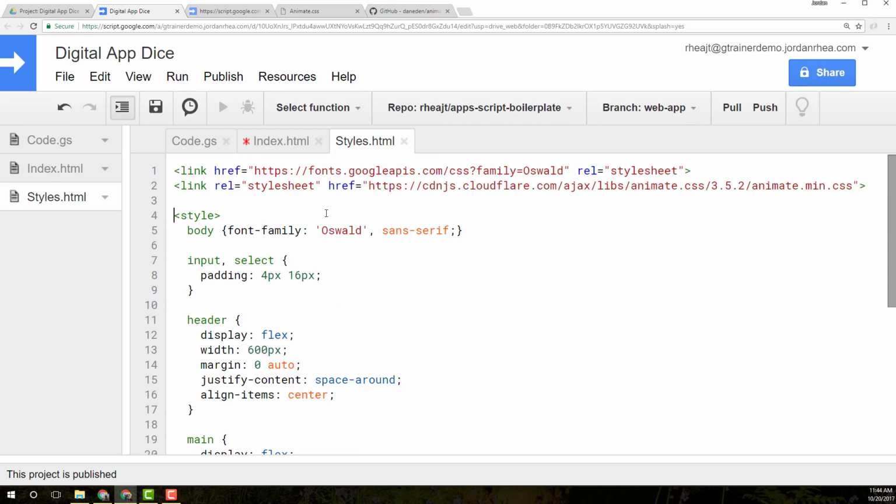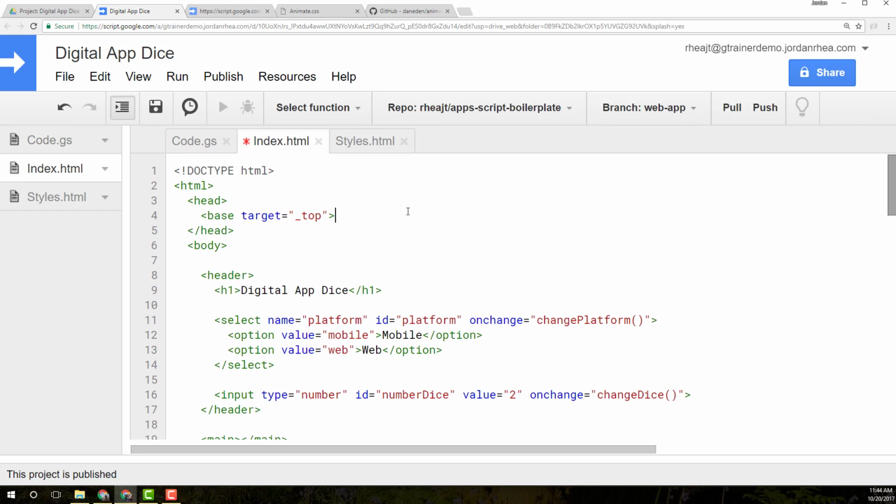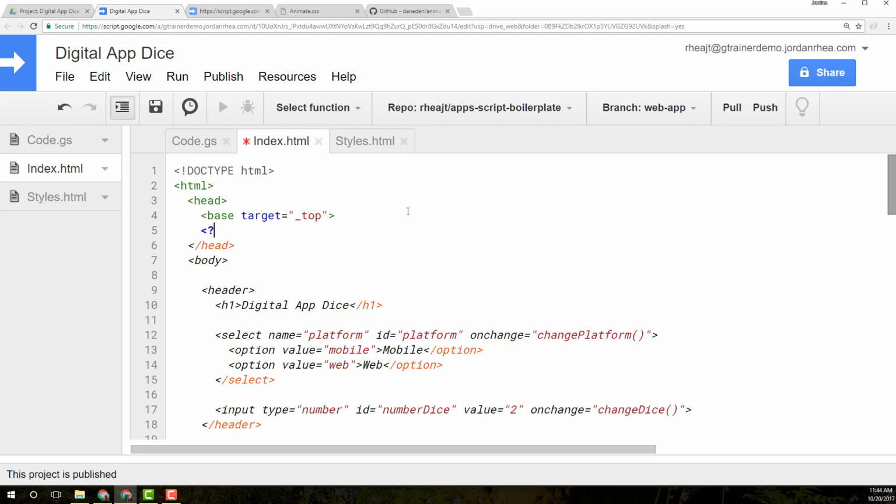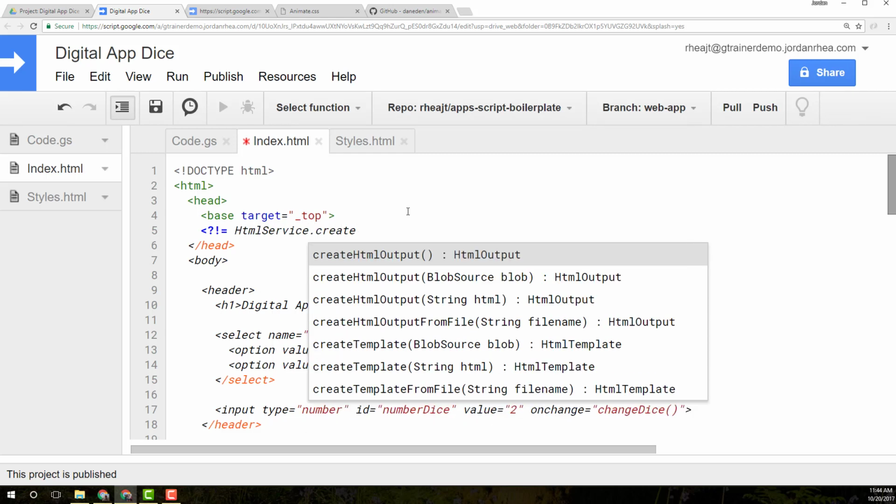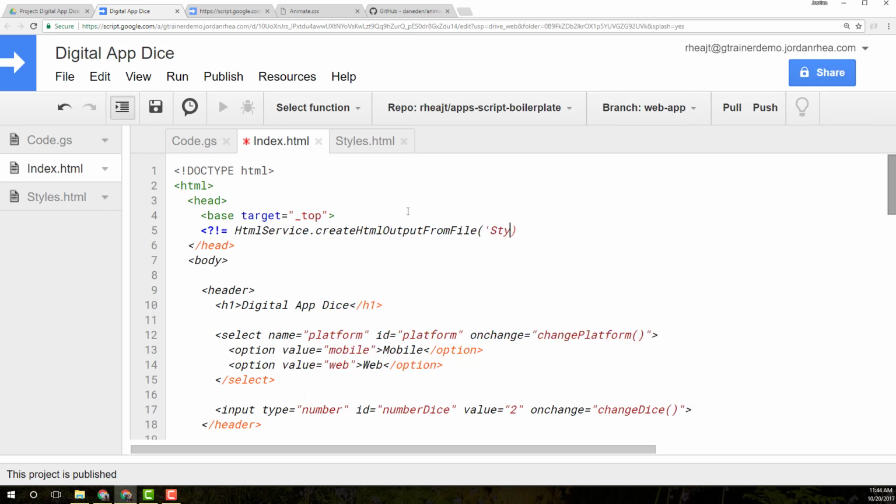I'm going to space this down a little bit just to create some room here. I'm going to save that, go back to the index, and do some templating. And we're going to call HTMLService.createHtmlOutputFromFile. I'm going to give it that styles HTML.